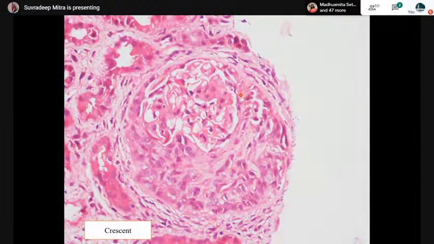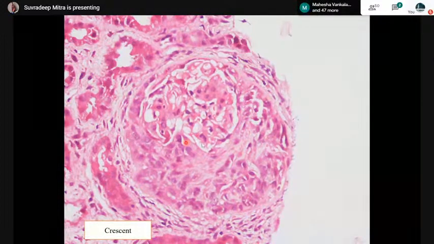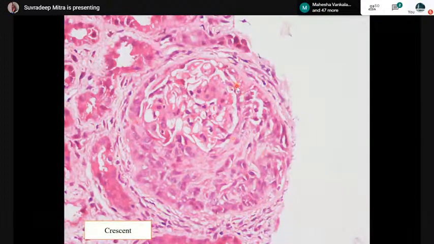You should also recognize one of the most important proliferative lesions, which is known as crescent. You can see why it is called crescent, because it is semilunar in shape. The current definition, which Dr. Debashish will discuss in some other class: nowadays, you do not need the whole circumference of proliferation of parietal epithelial cells to call it a crescent. Just 10% of the circumference will do, especially in cases of SLE. This is basically the proliferation of parietal epithelial cells within the urinary space, and the thickness of the cells is more than 2 cell layers.